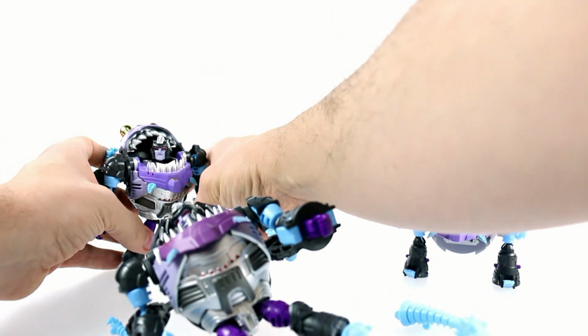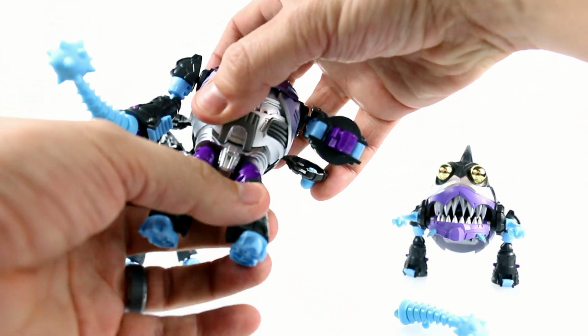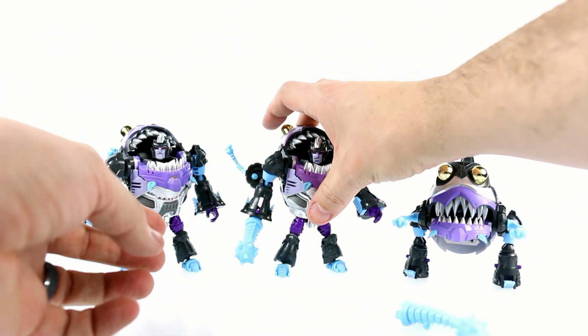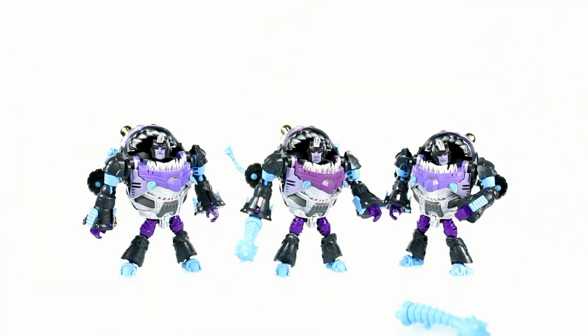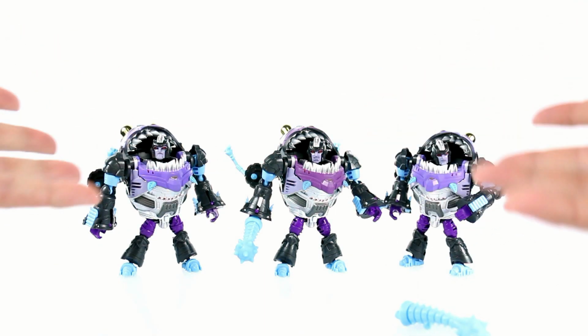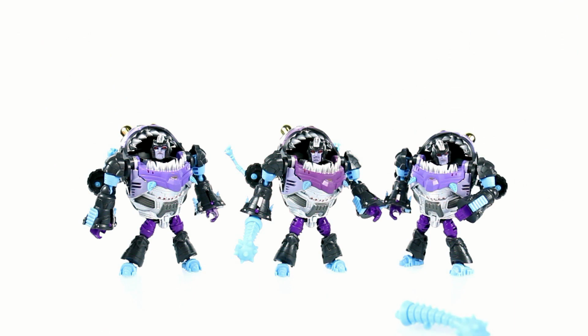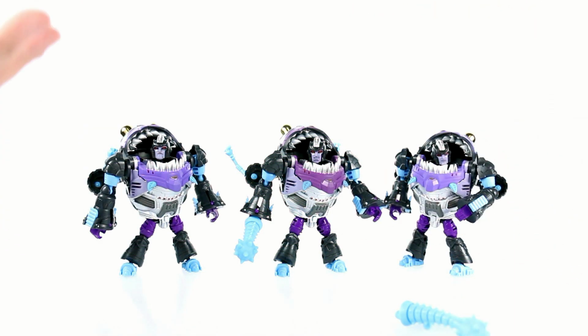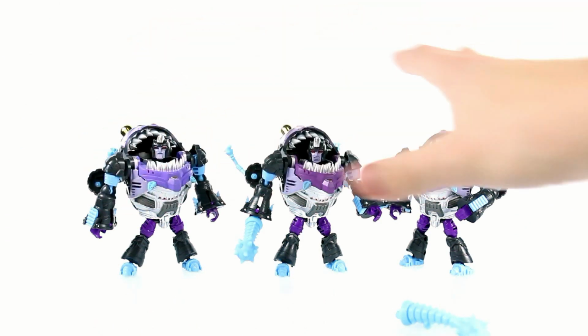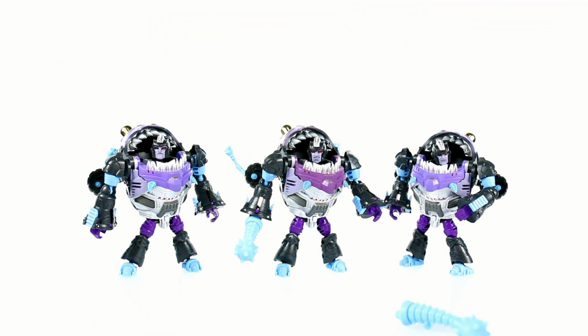So setting him there and setting him there. And then through some movie magic, getting this guy into his robot mode as well. As you can see, not much is different, which is normal. I mean, they're all the same figure, basically. But this is really an army builder type of set, which is why I think the 3-pack is a wonderful deal. For $90, you get all 3 figures, which basically breaks down to about $30 a figure, which for a fully transformable figure, that works for me. $30 is not a bad deal, I don't think.